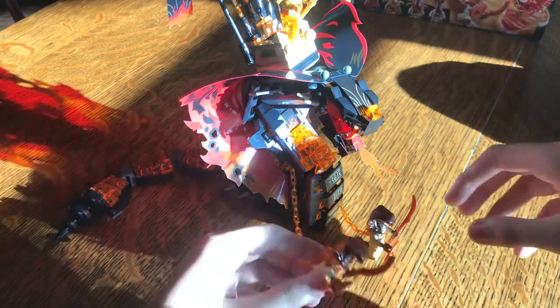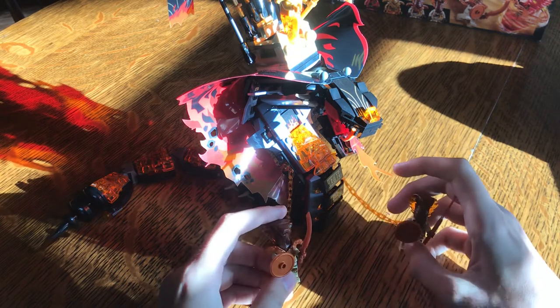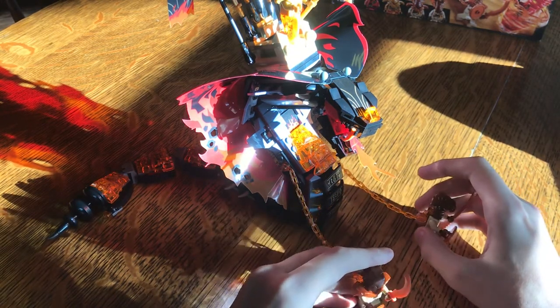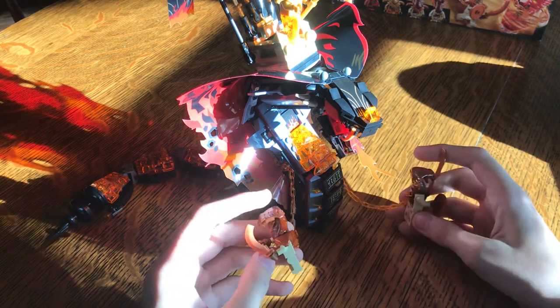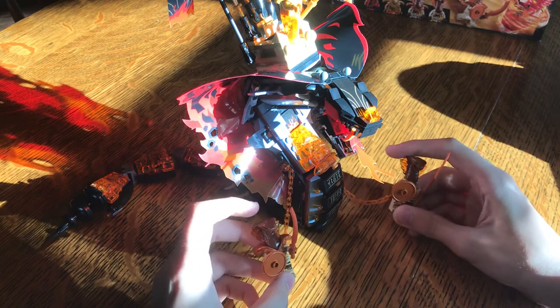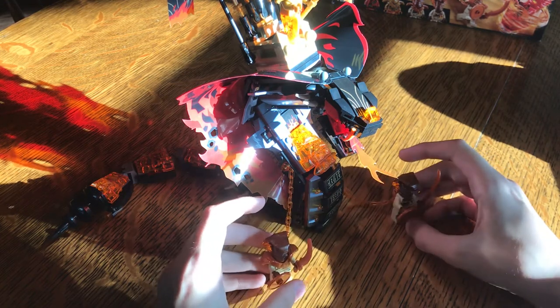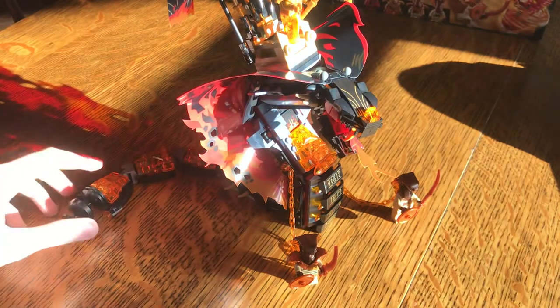Let's start off with the big thing in the picture — the fire snake, the Pyro Fire Fang. These little guys down here, I actually find them really annoying. You're supposed to connect these chains to their backs. Are they like slaves pulling the thing? It doesn't make sense because a snake can move on its own. I don't know if this was an accident or it's symbolic, but Asphira is a lighter color than these people and these people are supposed to be like slaves. That just feels that way to me and I don't know how to feel about that in a Lego set.